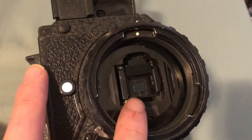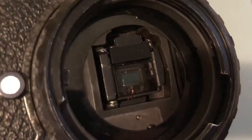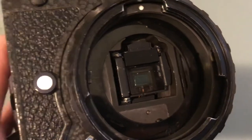This is the piece, not the little sensor behind there that's actually just a light meter, but this glass square, this is the piece that really separates the Bolex from a lot of other motion picture cameras in the way that it operates and some of the problems, but also opportunities it introduces.